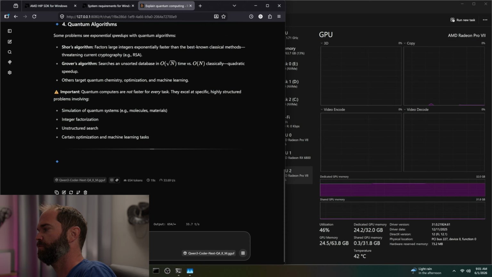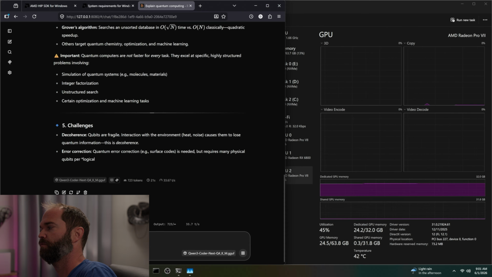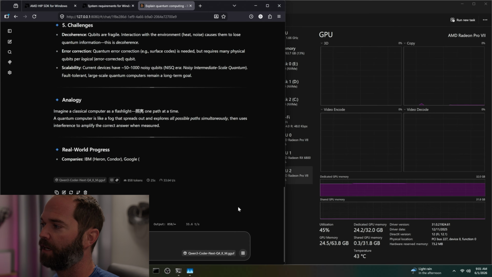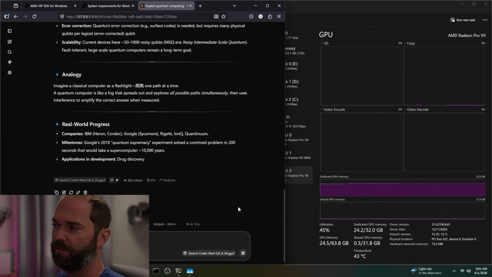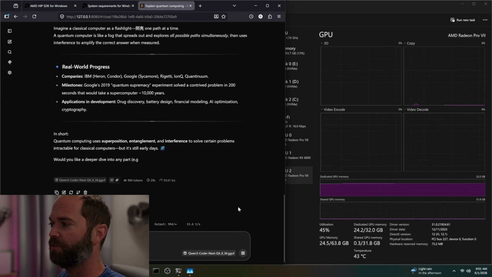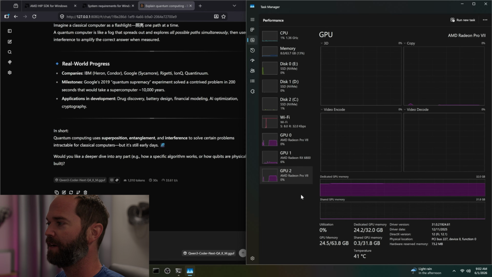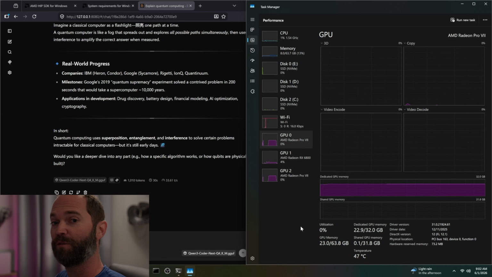So we're only pulling 235 watts, 221, 219, 221 watts, and we're getting 33 and a half tokens a second running our model with two Mi50s in Windows 11. Pretty cool.